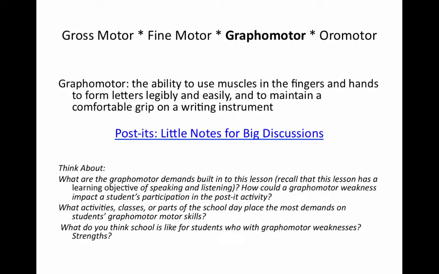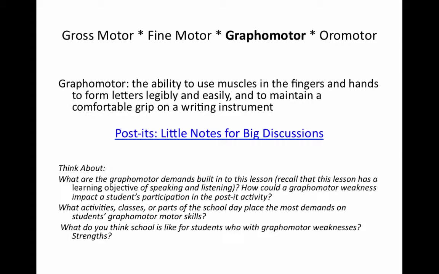Next, we have graphomotor function. Graphomotor function is the ability to use muscles in the fingers and hands to form letters legibly and easily and to maintain a comfortable grip on a writing instrument. Obviously, graphomotor function is in high demand throughout the school day, and weaknesses with this particular component of neuromotor function raise special and acute challenges for students.